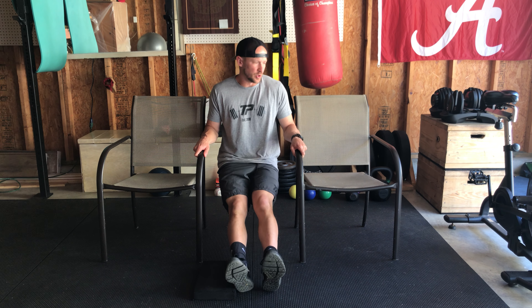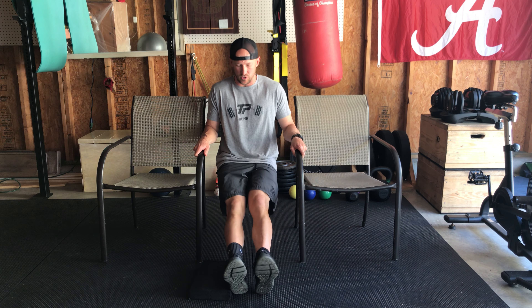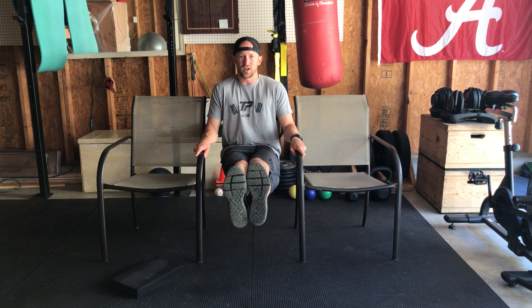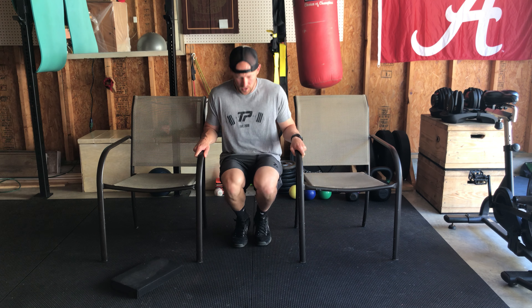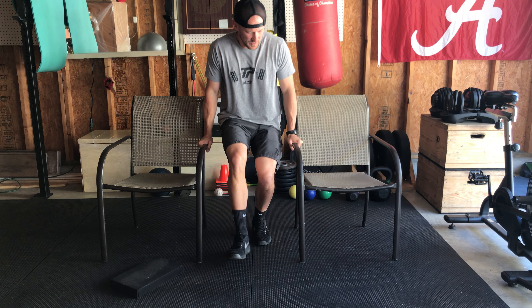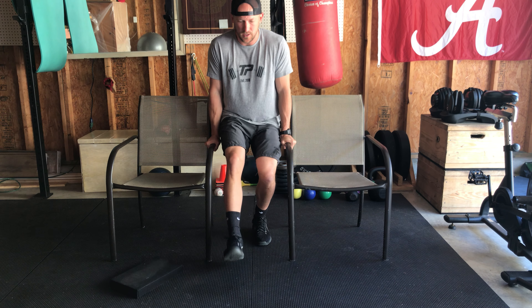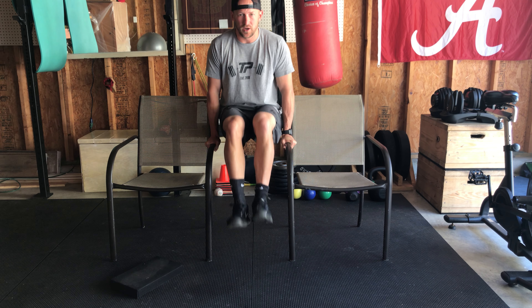Elbow supported on a chair — you can do this on the bench, whatever. I'm just going to show you what our at-home program can look like. Elbows on the table, try to get our legs to come straight out front. A little tougher, we go hands — make sure the chairs don't dig into your side, so kind of bring them in tight.